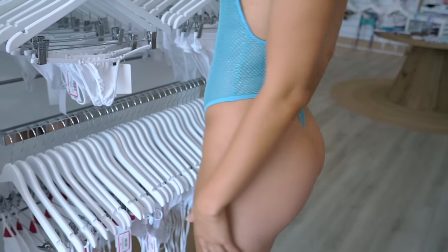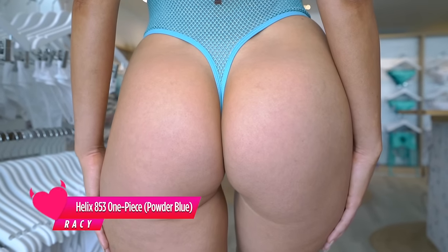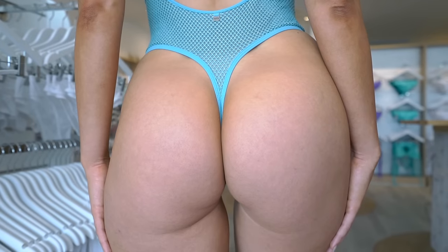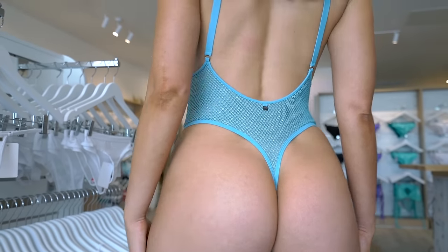By wearing the higher waisted one piece bikinis, it exposes more of the leg, which elongates the leg and accentuates the hips to look bigger than they actually are. That's great for a body shape like the inverted triangle — when you have wider shoulders at the top and maybe smaller on the bottom and want more shape. When you see the back, it's showing the biggest part of Tameka's waist, so it makes the booty look even bigger and rounder, and makes her waist look smaller too. I probably wouldn't recommend it for people who already have a short torso, as it can make the body look shorter.